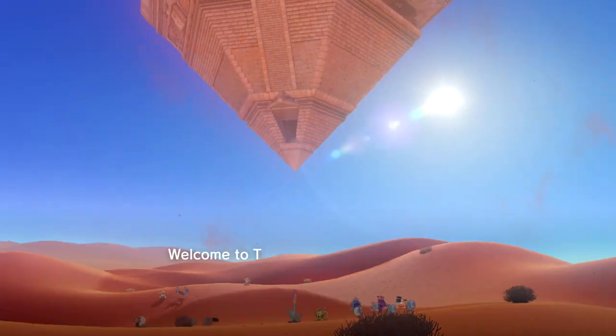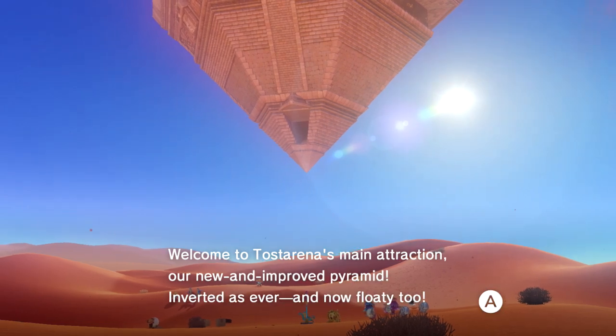Either way. Welcome to Toasterina's main attraction, our new and improved pyramid, inverted as ever, and now floaty too.